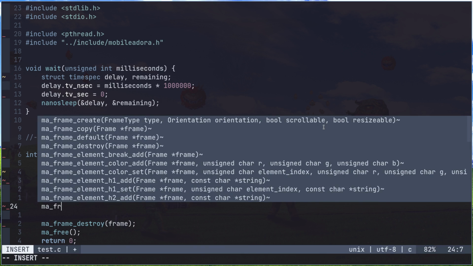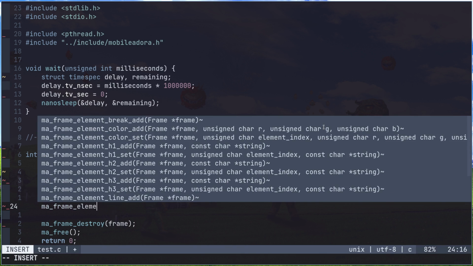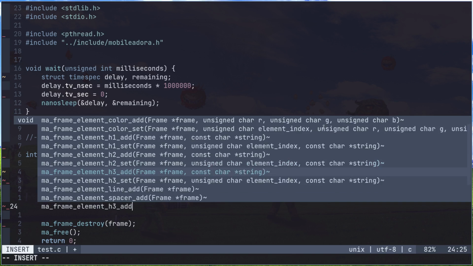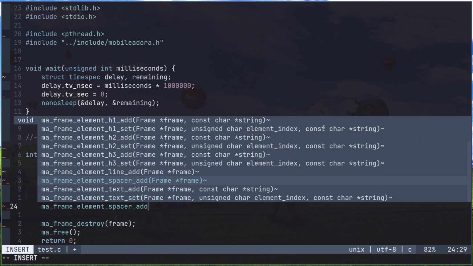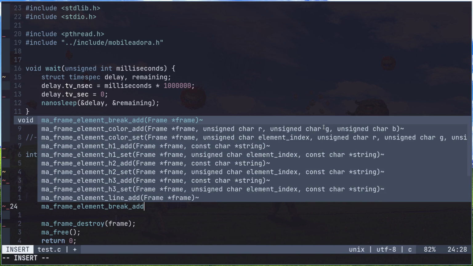Let's add some things. So you can add elements, which are sort of, you can add text to explain things, or you can add a little break to add some space between elements, or some space to add space. You can add headers to explain things. You can add h1, h2, h3 from straight up HTML, and you can add some text. That's like normal HTML text. It's just to make everything nice and explainable.